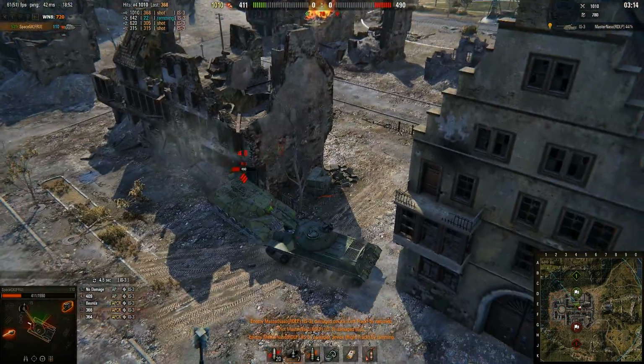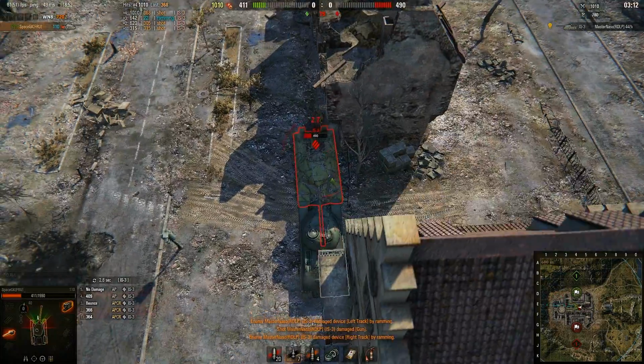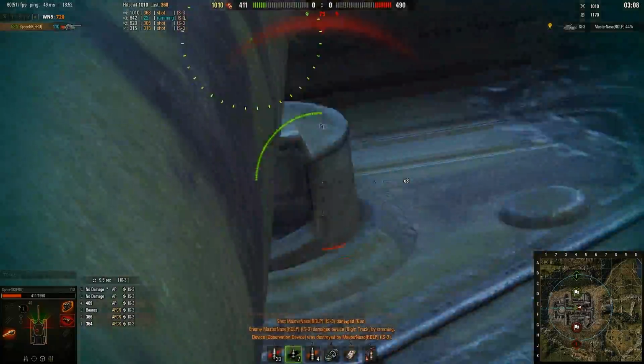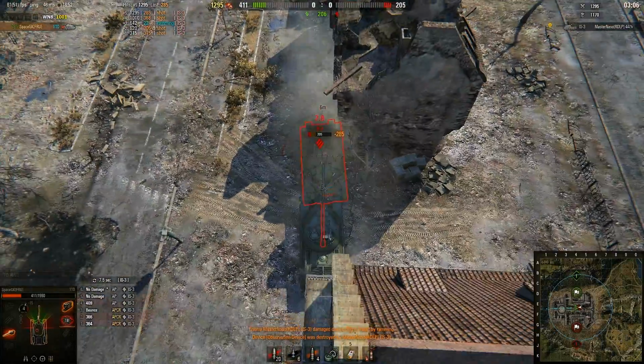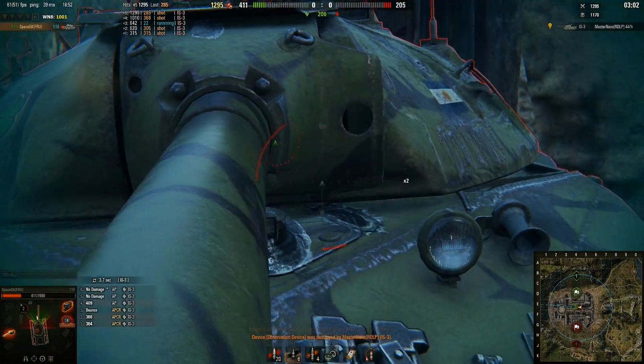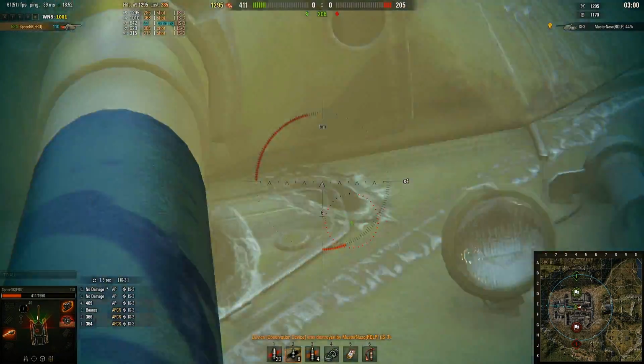And I'm just trying to find some way to get my gun down low enough. I need him to push me up on a mound, or else I can push him up on a mound so I can get my gun down low enough again. And just like that, there we go. One shot's in. He fired at me again. He did no damage. He bounced. Come on, bounce one more time, or else I think I might be able to reload him.